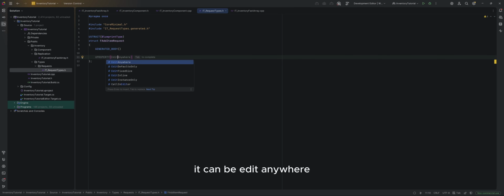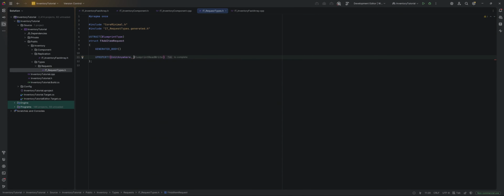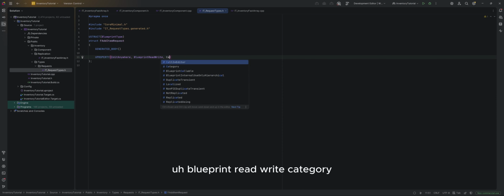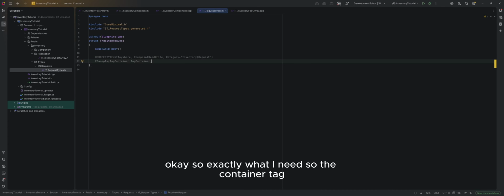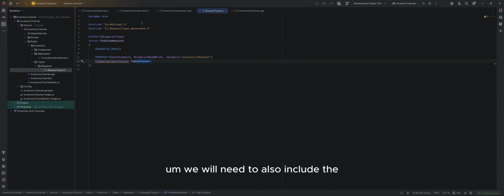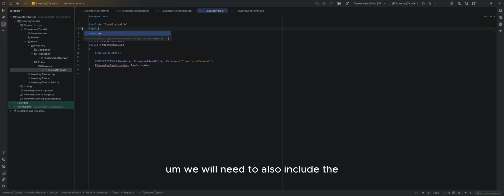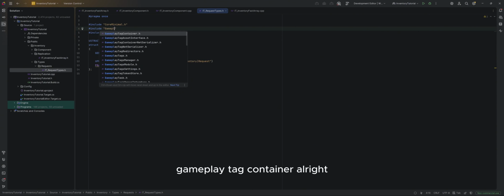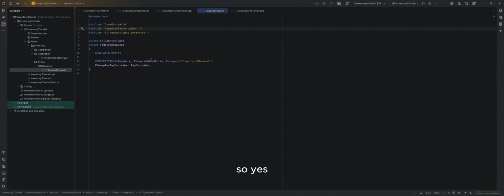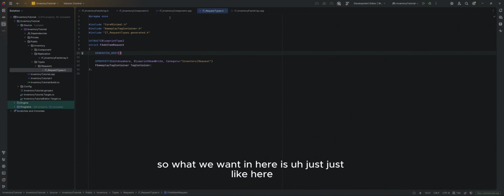It can be edited anywhere, blueprint read write, category equals, let's do inventory and request. Okay, so exactly what I need. So the container tag, we will need to also include the gameplay tag container.